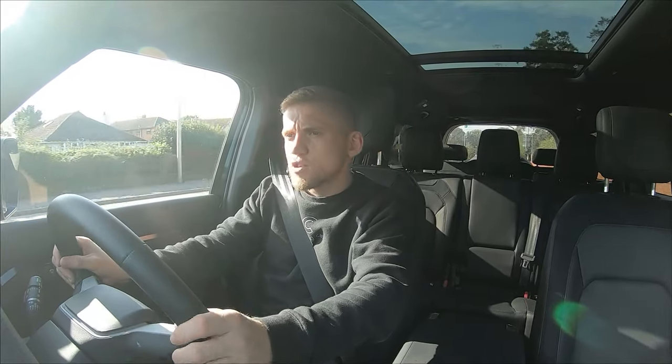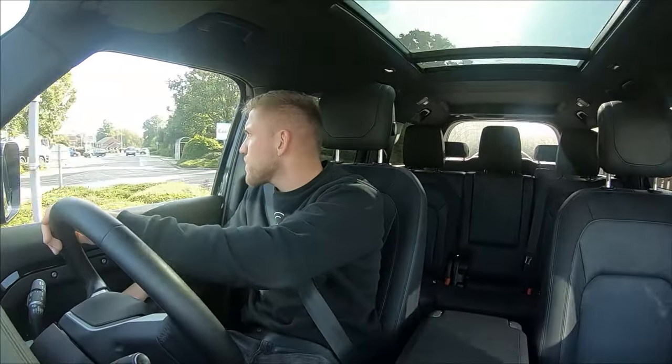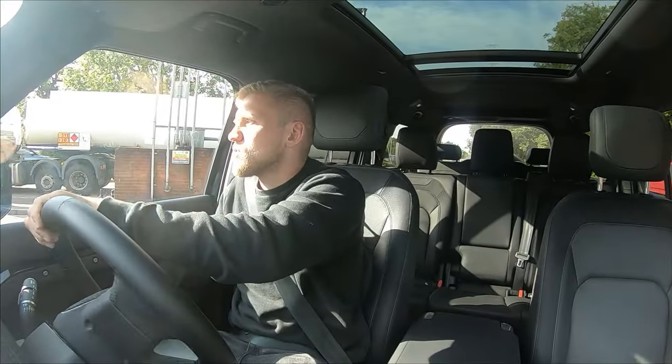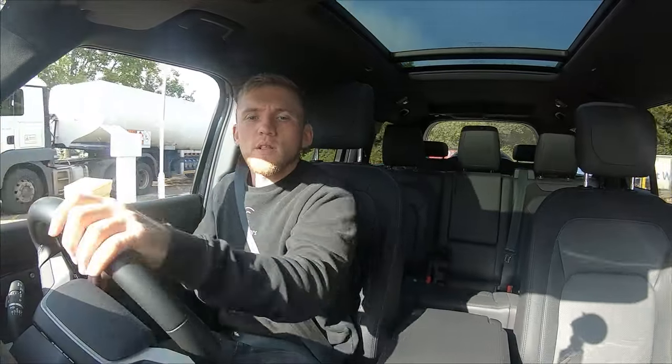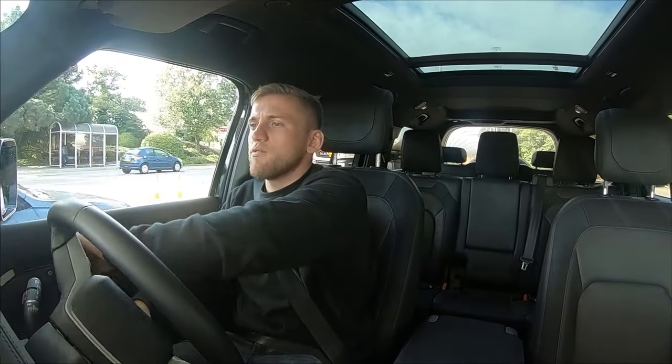This is the 400 brake horsepower version, so it has got a bit of poke in it. I'm just pulling up to Tesco's fuel station. Gone are the days of people using Shell — everyone used to rave about Shell fuel but apparently Esso is the place to be now. This is going to be interesting to park — it's going to take up some room next to the petrol pump. The good thing about this car is it's got 360 cameras, so if you're pulling somewhere quite close, just put the cameras on and you can work out exactly how close you are. It literally takes up most of the two bays for the fuel pump.